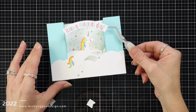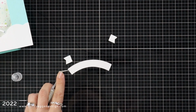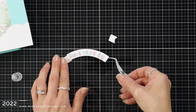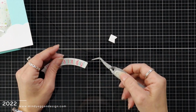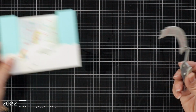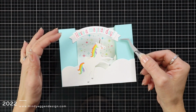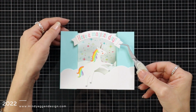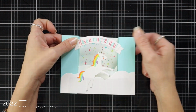So when this die cuts out, those flag pieces are actually separate. So in order to put this across my card front, I'm adding liquid glue to the very edge of one side, and I'm going to attach it to that flag piece, just kind of offset a little bit. The flag piece kind of coming down just to give more of that illusion of a waving banner. And this fits perfectly across the front of the card. I was really happy this was going to work out. It doesn't leave a ton of room for attaching, but I just added a little bit of liquid glue to the very edges. Once again, make sure none of that glue is going past your blue panels, otherwise you won't be able to open the card.